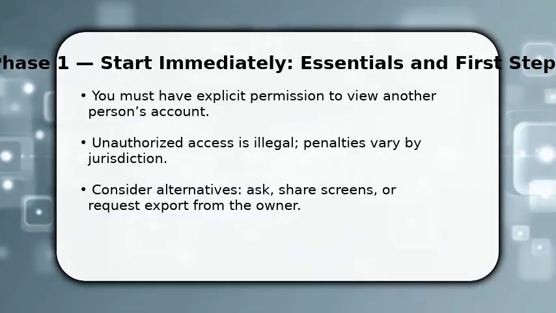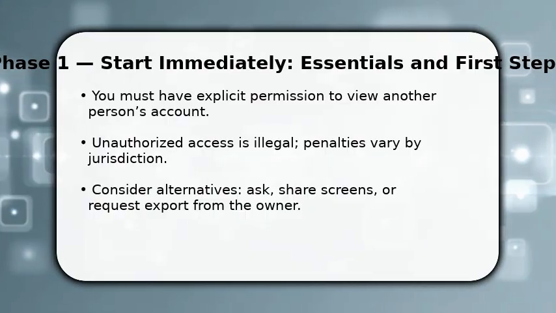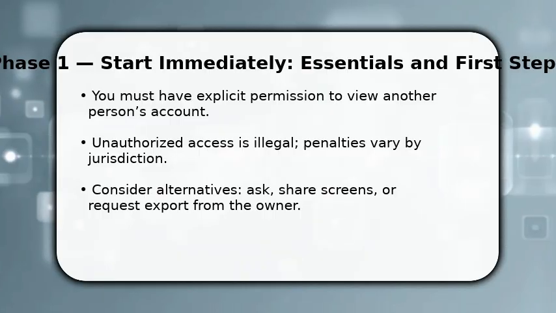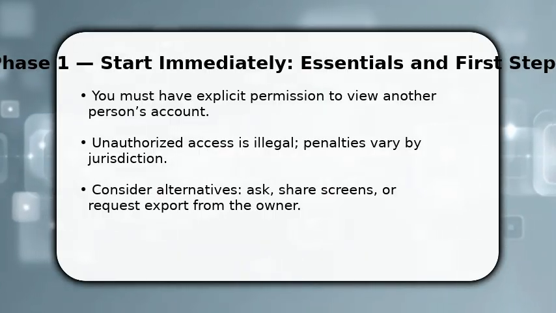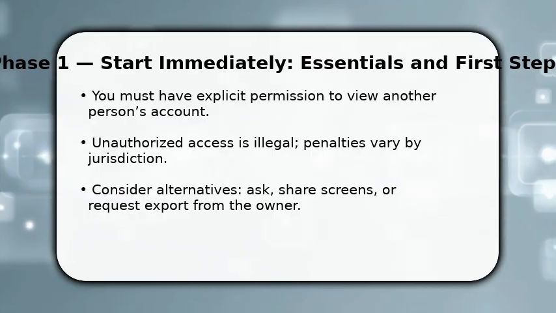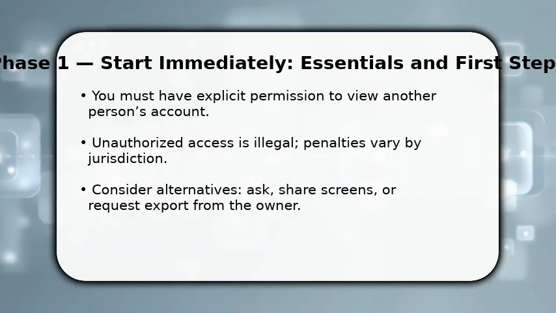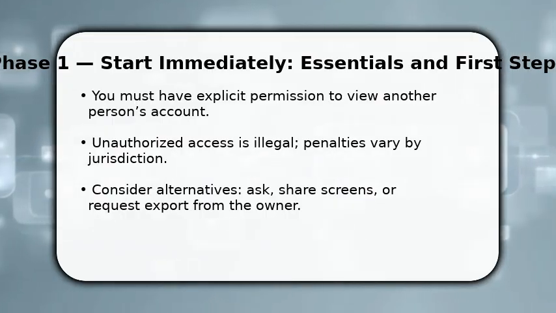You start by confirming authority and intent. You must have explicit permission to view someone else's Google activity. Once done, understand why unauthorized access can be criminal and civilly liable, so you avoid costly consequences. Make sure to document consent or use a shared device where the owner logs in willingly.